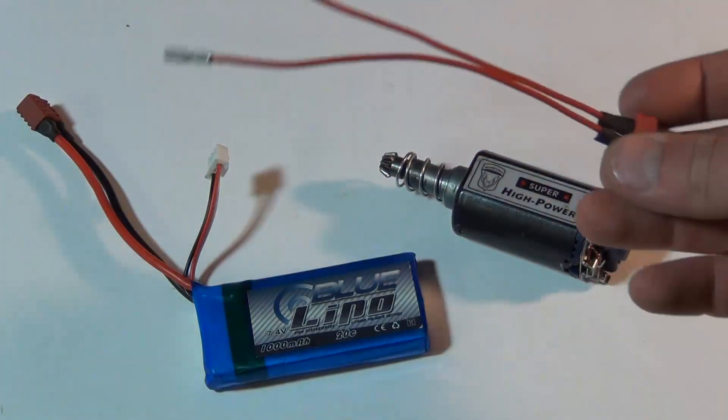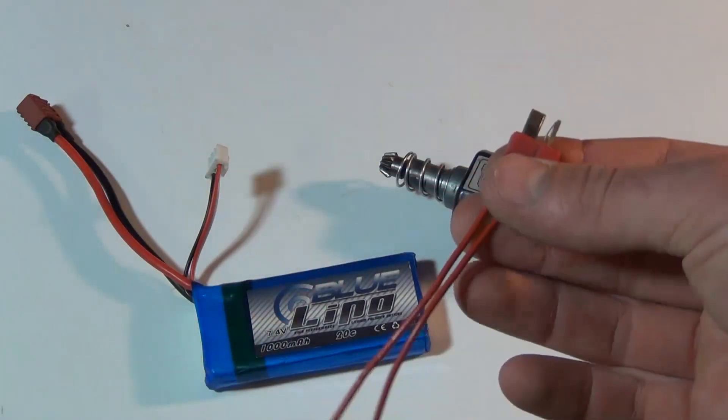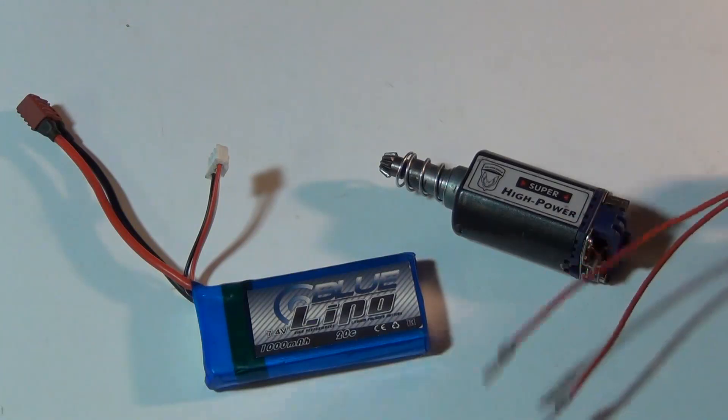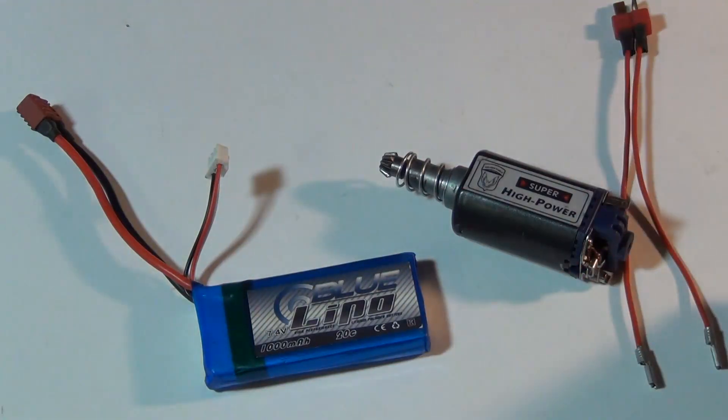Now, to do this, you'll just need a simple battery connector, some wiring, and connectors to your motor. Then just a cup of distilled water — I stress distilled, because if it is not, it will short out your battery and possibly the motor. Distilled water does not transfer electricity like normal water, that is why I stress it so much. It's also very cheap, so don't even worry about that.